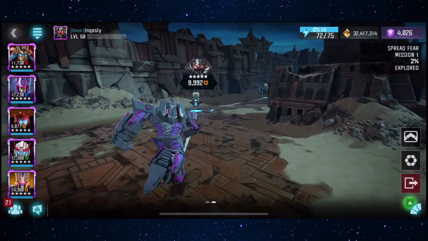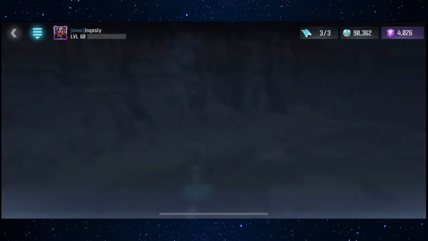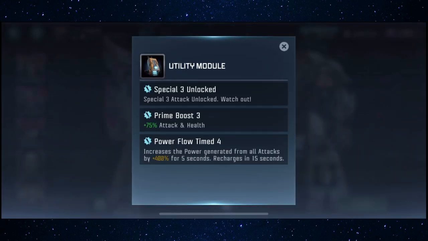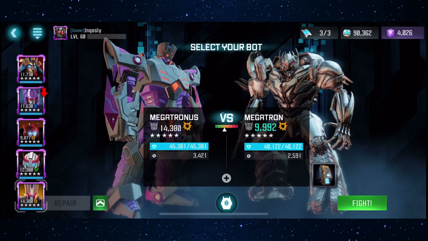Alright. Let's see, what do we got? We have a Lobster Claw Megatron here on the left-hand side. He's on Power Flow Timed, so it's a little annoying, but we'll get through it.